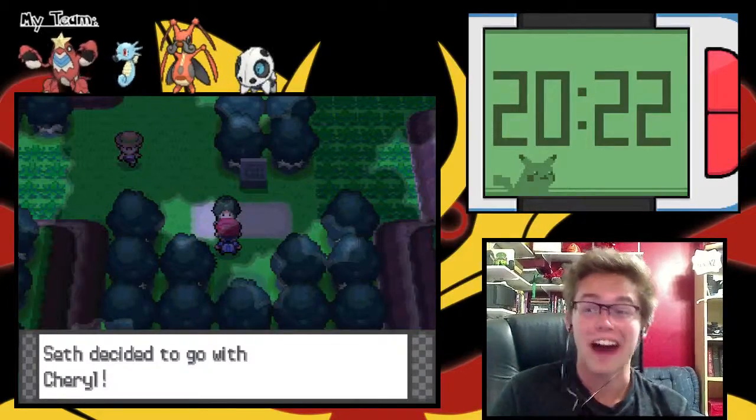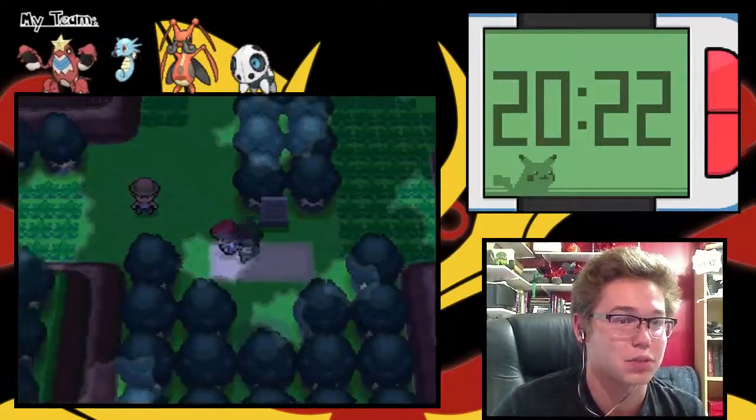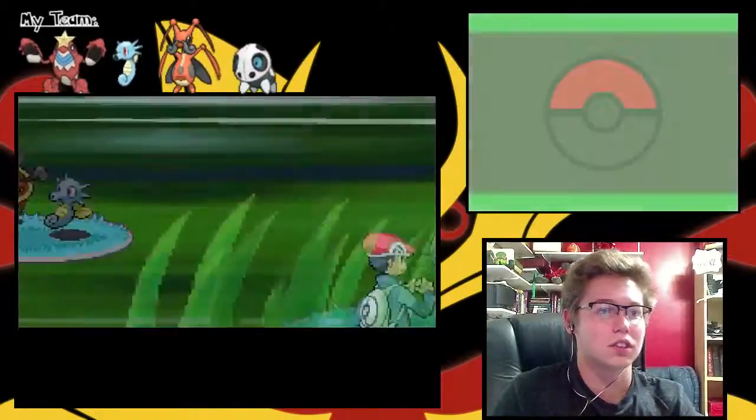Seth decided to go with Cheryl. I didn't even get a choice, and she just... Come on. I'll keep your Pokemon in perfect health. That's actually fantastic. I'm gonna go for this ball. No! Actually, we're gonna get encounter. This is good.